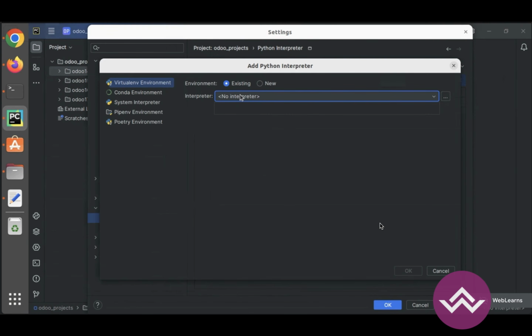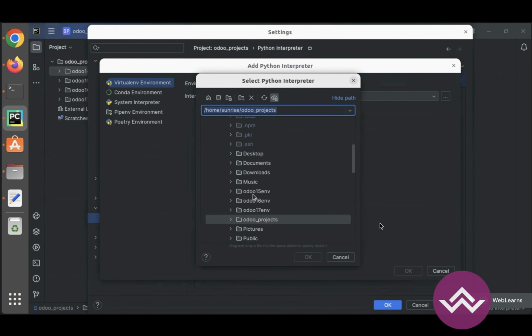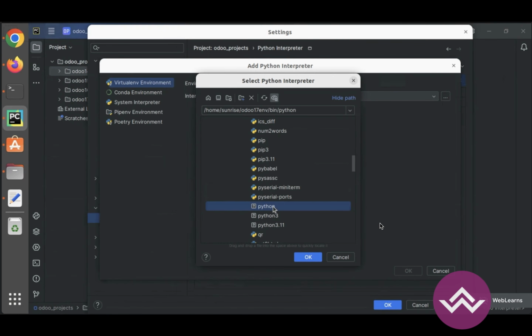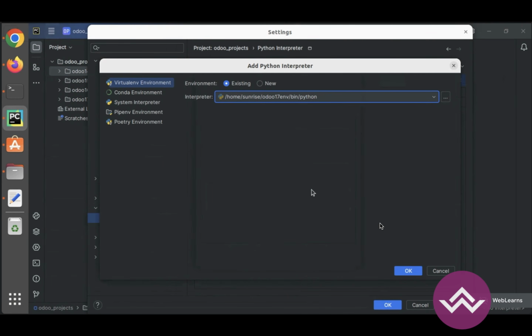So you can see existing one in this PyCharm is not available, right? So for that you have to choose the Odoo 17 env, the bin, and here simply you can select any of this Python 3.